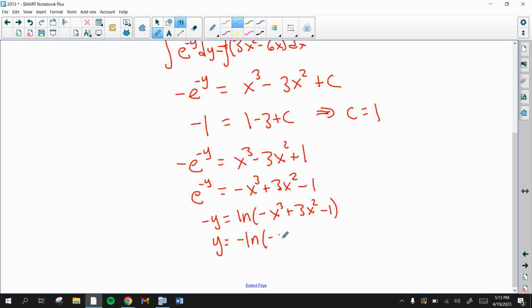I'll just quickly check here. One quick check of my math is make sure that the initial condition still applies. So the initial condition was (1, 0). Meaning when I put 1 in for x, I should get 0 for y. I didn't do this mentally because you don't want to confuse anybody with what your answer is. If I put 1 in for x, I'll get negative 1 plus 3, which is 2, minus 1, which is 1, the natural log of 1, which is 0. So I do get y equals 0. So it's not a perfect check, but at least it checks for any really bad mistakes. And that's it. I'm done. See you next time.